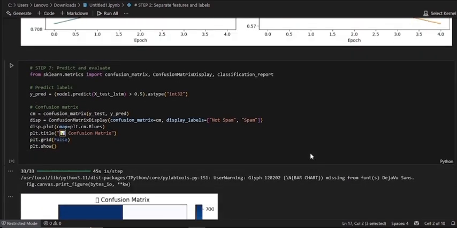Once the model was trained, I used it to make predictions. For each test email, the model gave a number between 0 and 1, and if it was higher than 0.5, it said that email was spam. This threshold helps turn probabilities into actual decisions.